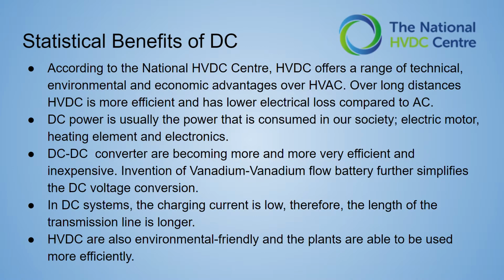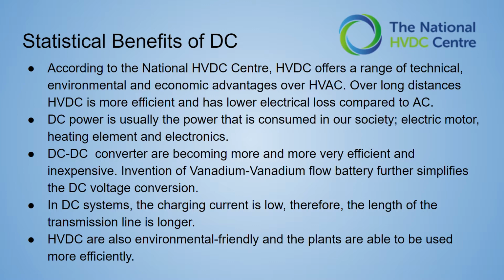And then some statistical benefits of DC, and I got this all from the National HVDC Center. It says HVDC offers a range of technical, environmental, and economic advantages over HVAC. Over long distances, HVDC is more efficient and has lower electrical loss compared to AC. DC power is usually the power that is consumed in our society by electric motors, heating elements, and electronics. Those are the main three that DC power is usually used in.